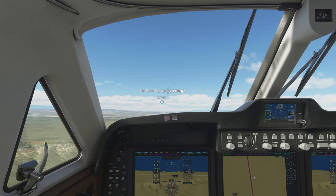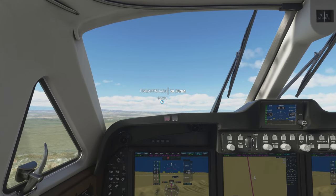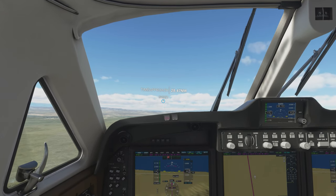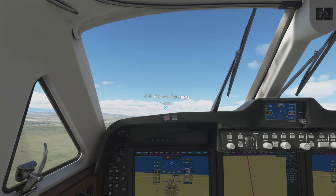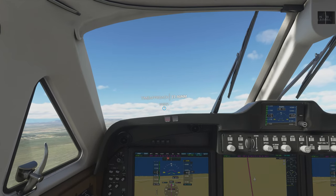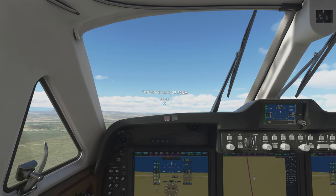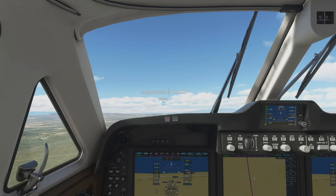To continue to slow down just a little bit, maybe bring the throttle down to 35%, something like that. And I don't want to go too much lower in altitude, so try to keep it leveled off if I can. I feel like we're experiencing a little bit of turbulent air, that's normal.